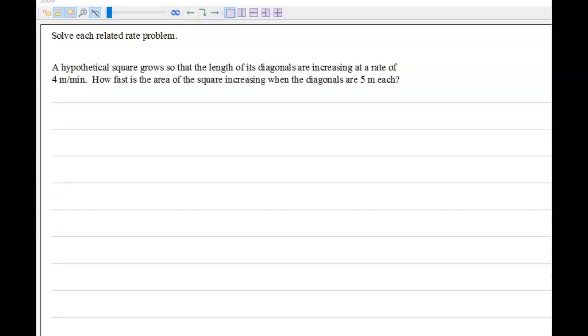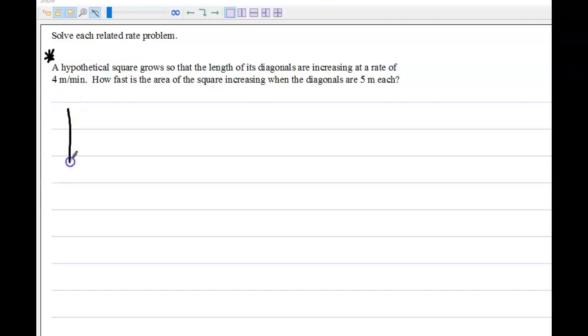Okay, next one, we got a square this time. The square is growing so that the length of its diagonals are increasing at a rate of 4 meters per minute. We didn't do any questions like this in class, so I'll go ahead and work it out just to expose you guys to something like this, but I don't plan on putting something like this on your test just because we didn't go over it. That's just me being nice because I know that these questions are a little bit hard, but I do want to make sure you guys are ready for it, because eventually we need you to get to a place where you can do a variety of these types of questions.